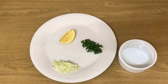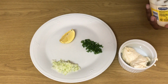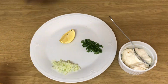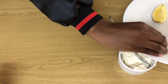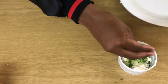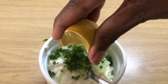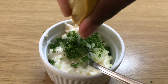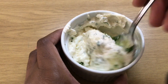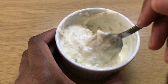Extremely easy. I am using store-bought mayonnaise. I have not made my own. I will use 3 tablespoons of your favorite mayonnaise. I am using Hellmann's. I've also used Cross and Blackwell in the past, and then 1 tablespoon of onion that has been finely minced. That's very important. Also finely chopped parsley, about 1 tablespoon. I will leave very little for the garnish at the end. 1/4 of a lemon goes in, just the juice of that lemon, so just squeeze that out and then stir. I'm just going to stir that through until it's nice and smooth and fully incorporated.